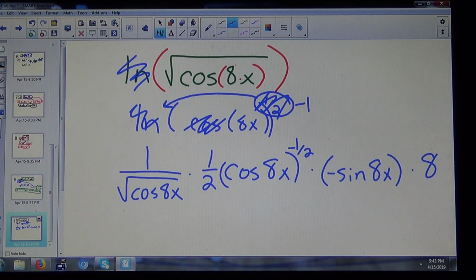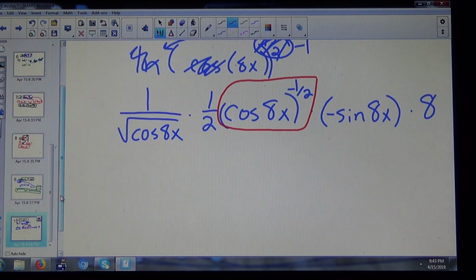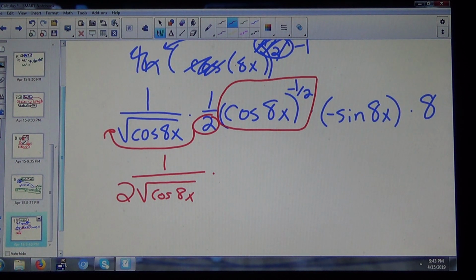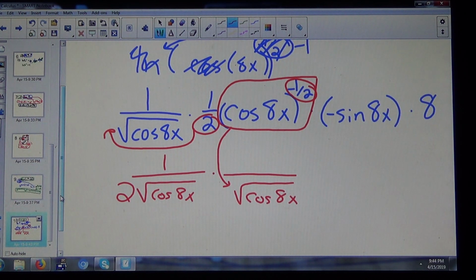Now if I simplify this, where is this guy going to land? Top or bottom? This 2 will stay on the bottom, so I'm just going to bring them out in front here. This guy will land in the bottom. And the half power, when you move that, it turns negative. It's negative because it goes to the bottom, but then the half means I'm going to turn it back to a square root. And you'll see why I did that in 2 seconds here.